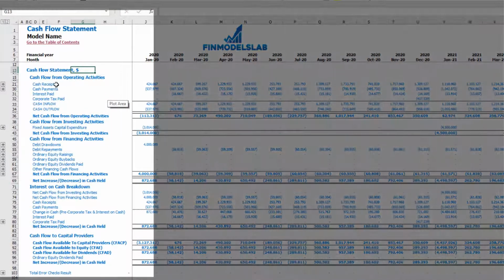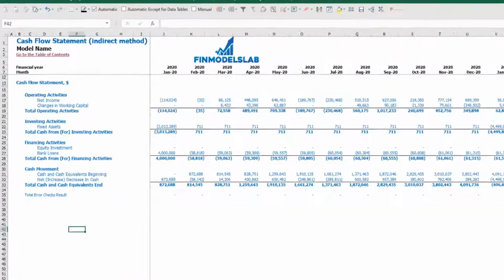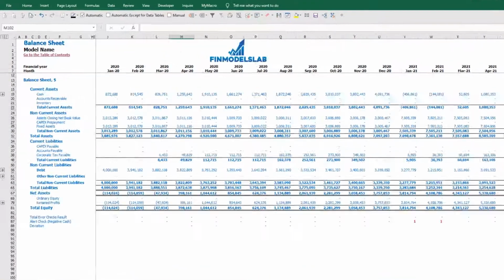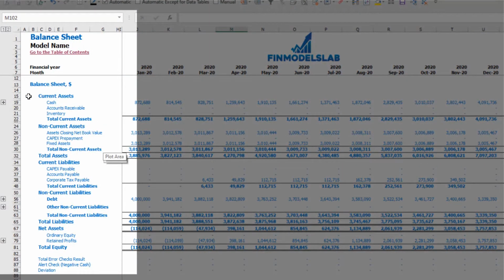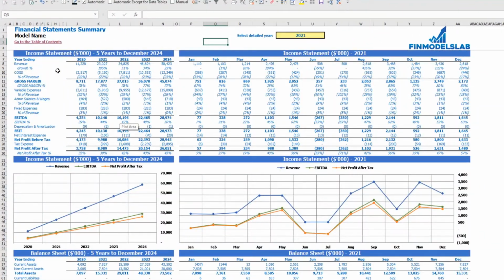On the cash flow statement you may see your cash flow broken down by cash flow from operating activities, cash flow from investing activities, and cash flow from financing activities. The same information you may see on the cash flow statement in a direct method, operating, investing and financing activities, but in a more collapsed form. Just easier to see the information here. And the balance sheet will show you the breakdown of your current assets, non-current assets, current liabilities, non-current liabilities and equity by its subcategories. The summary of the 3 statements you may find on the Financial Statement Summary tab.